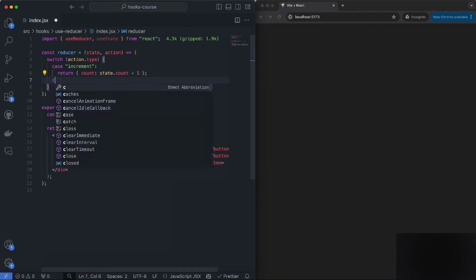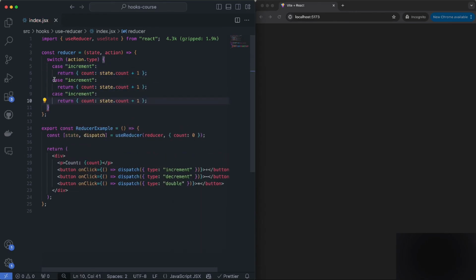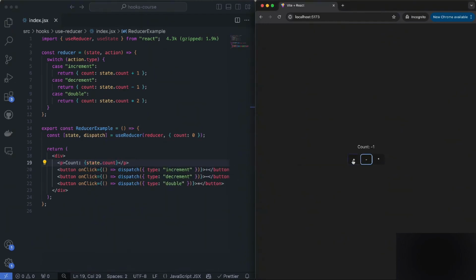So we'll do the same thing for the next two cases. I'll actually just copy this and paste it twice, and then we'll make this decrement and make this double. So on the decrement, we'll just change this to -1, and on the double, we'll just multiply this times 2. Perfect. You should see now that this should technically work, and we'll replace this count over here with the state. If we want to access the count value, I need to say state.count, and we should see that this does work. It's the same thing as we had before, but instead of using a useState, we're using this new hook called the useReducer, which definitely seems like a lot more work.